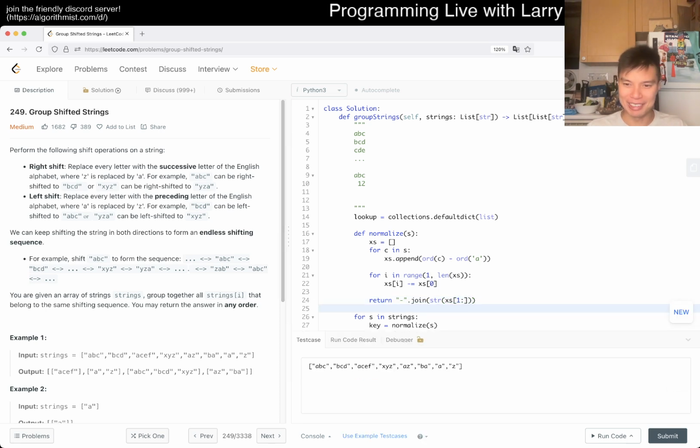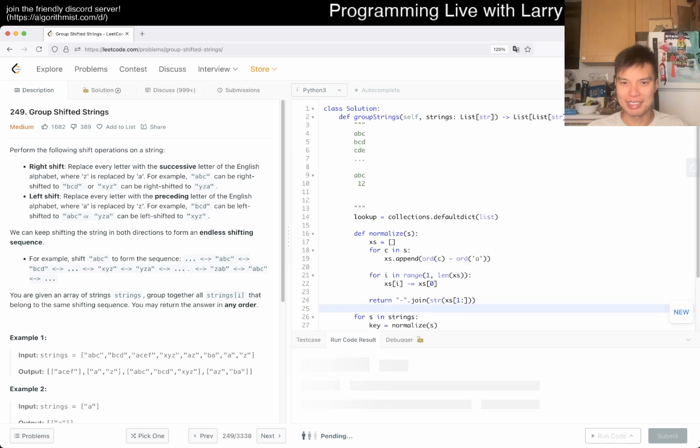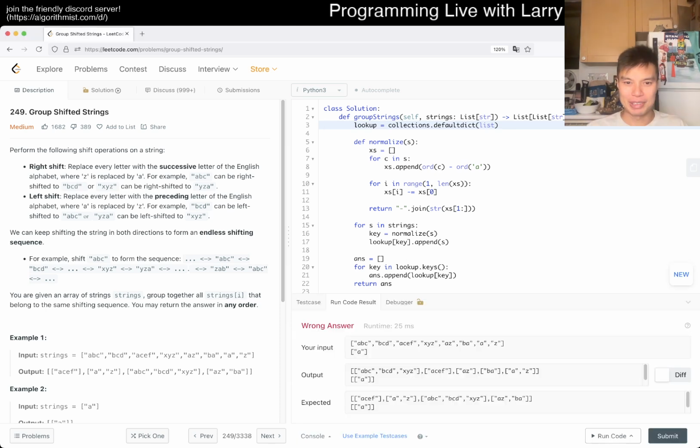I don't think I did a particularly good job, but I just want to write an example real quick. I don't know why this is pending so long. Maybe it's an infinite loop. I don't think I have any infinite loops. I don't think this is too expensive. Maybe my computer is just being silly, or maybe the server is being silly.